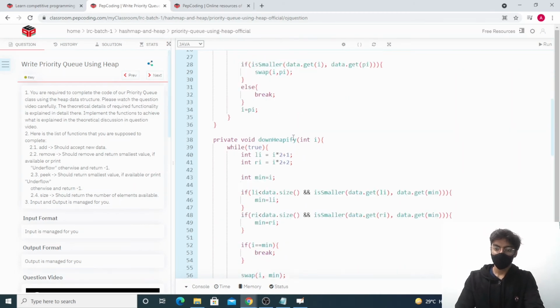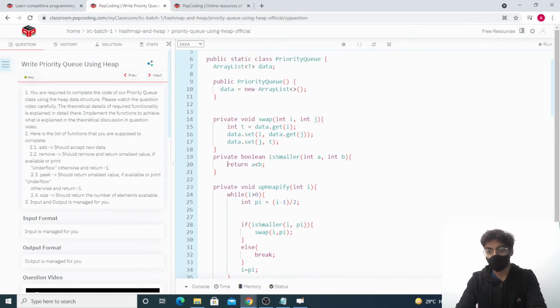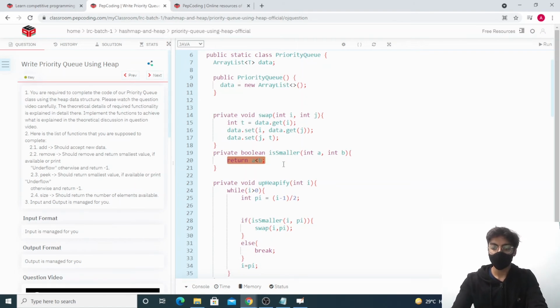Now, for that, we need to make a few changes to our code. I just want to pass indexes here for a reason, don't worry, I'm not doing any of this arbitrarily. In isSmaller, I have to change everything to the Comparable class.